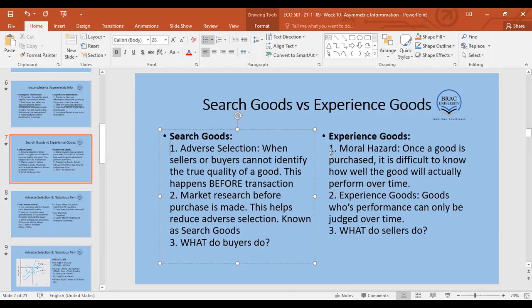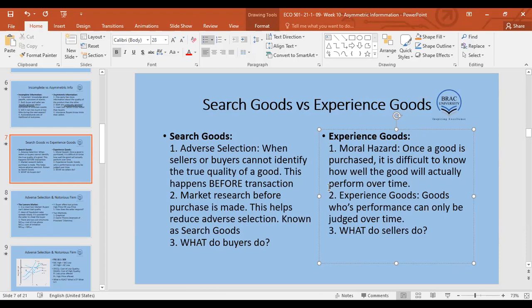So anyhow, okay, so the second part of experience goods or moral hazard is even if we buy a good quality product, there is no guarantee we have information about the actual performance of the product. This, আমরা next class এ দেখবো what sellers do. Sellers give a warranty or a guarantee period, right?